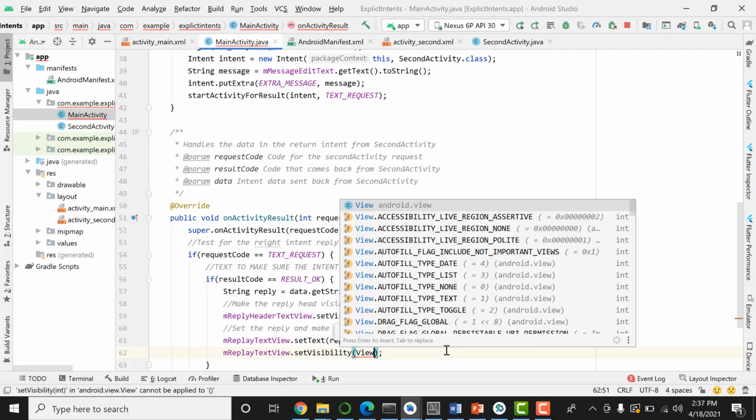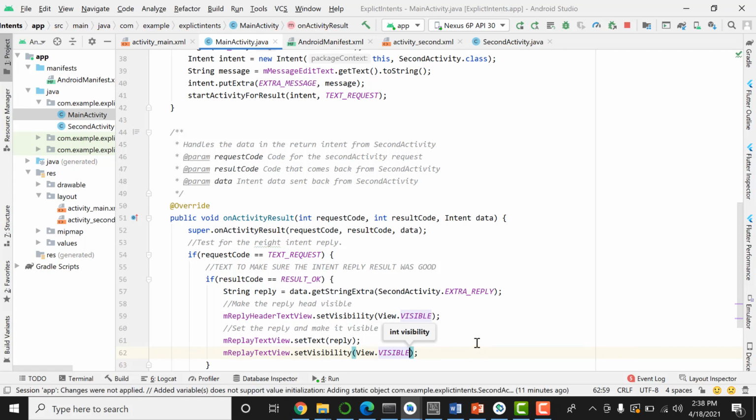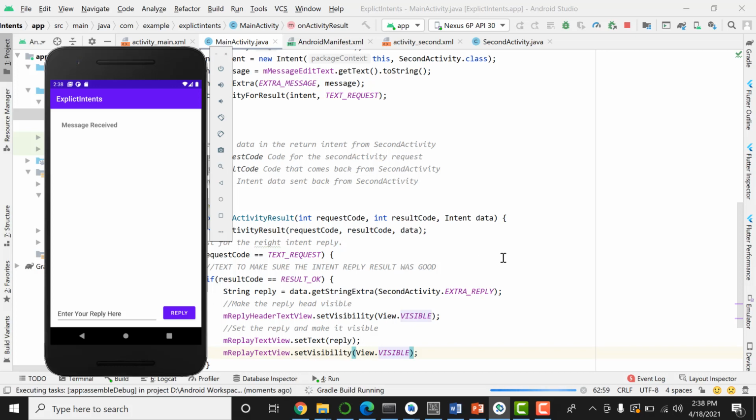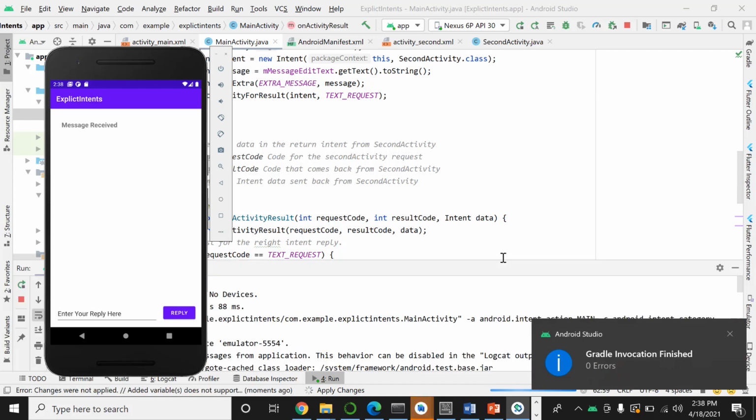Visibility View.VISIBLE. Okay, so let me run it once again, and I hope that there will be no error this time. So let the Gradle finish its job.